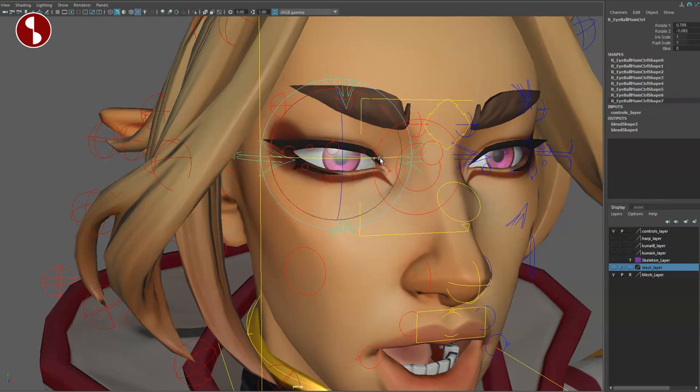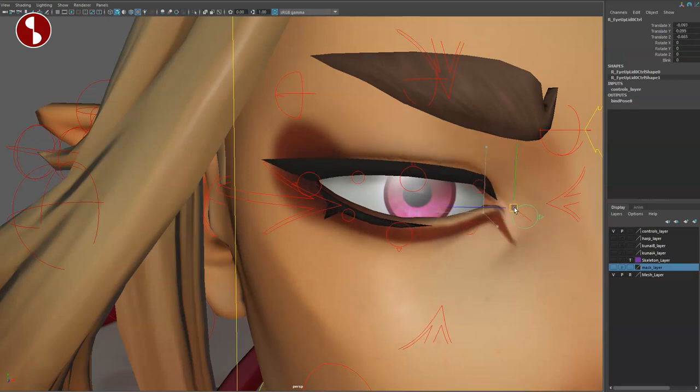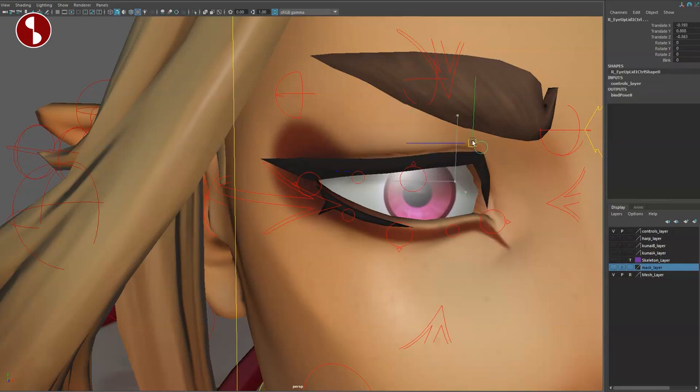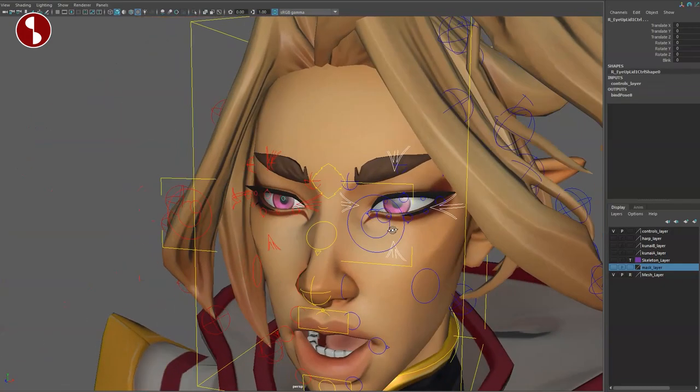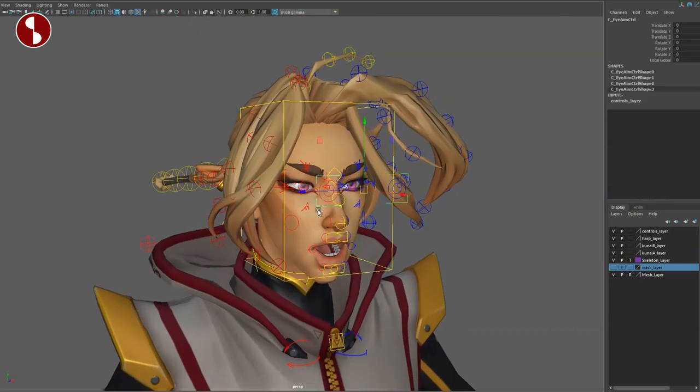You can see a little bit of a follow on the lids. On the channels, you have a blink option, pupil scale, and iris scale. Going inside for more detail, you can move all of this around for reshaping details, and that is on both sides. Moving out, you can select the eye controller — it moves the eyes with local and global options. You also have separate controllers here with iris scale, pupil scale, and blink as well.